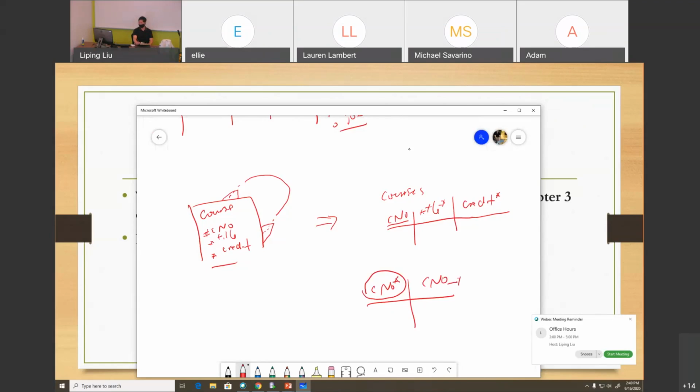So we can change that to prereq course number. And that is another foreign key and also required. Okay? And then remember, this is a junction table, so we can use both foreign keys as one composite primary key. Okay? So what is this? We may call this table prerequisites.